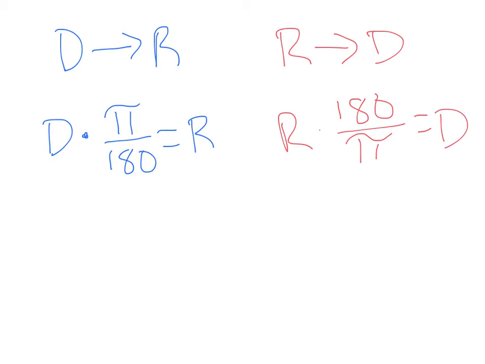And if you ever forget, think about this. Radians have pi, right? Radians have pi in them. Well, if we want to get rid of the pi to go to degrees, if we divide by a pi, we're multiplying with pi in the denominator, that's going to cancel out the pi. If you're going from degrees to radians, if you want to get a pi into your units, well, you take the degree, multiply it by pi over 180, and now there's going to be a pi left in it. Let's check it out.